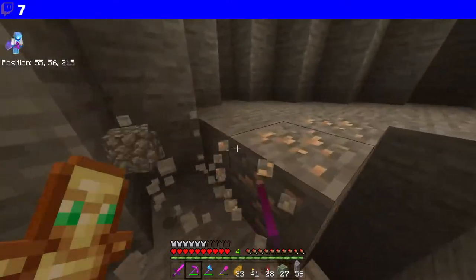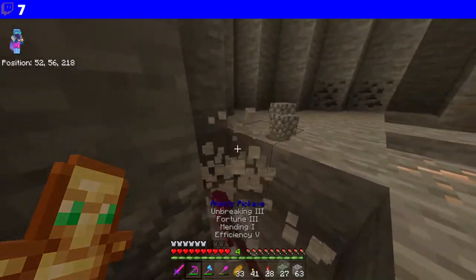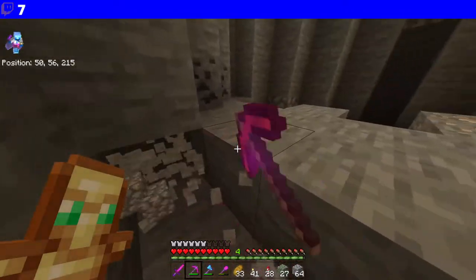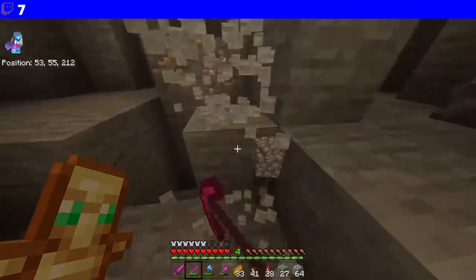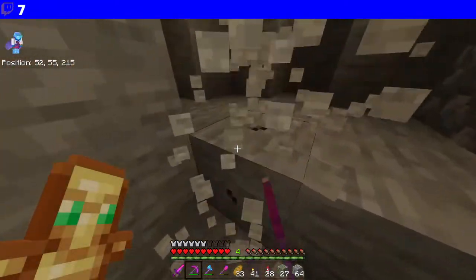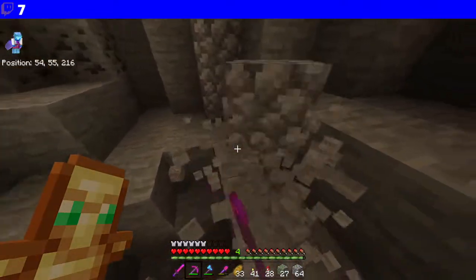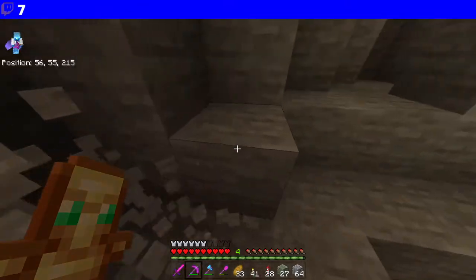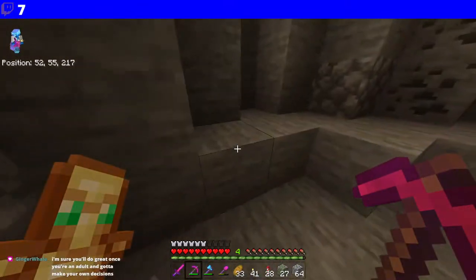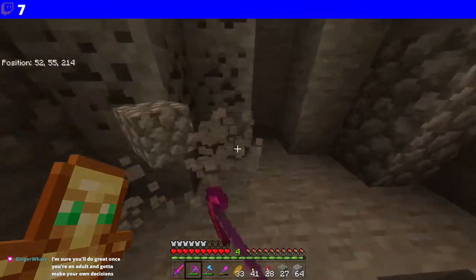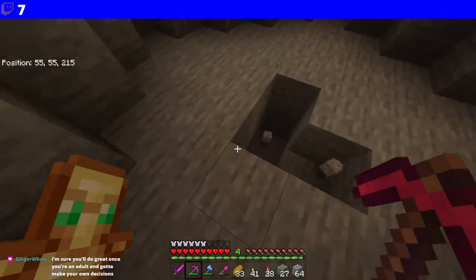I will do whichever one I feel like doing once I've mined out this area. Okay, so that's all good so far.